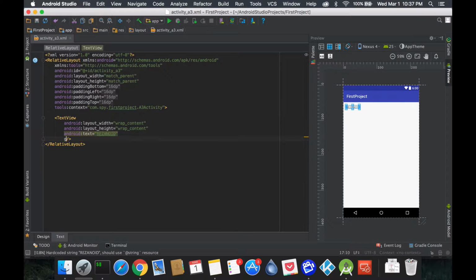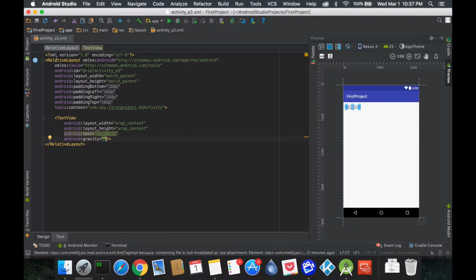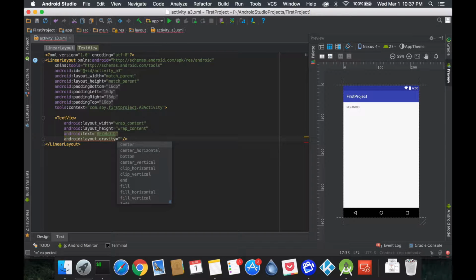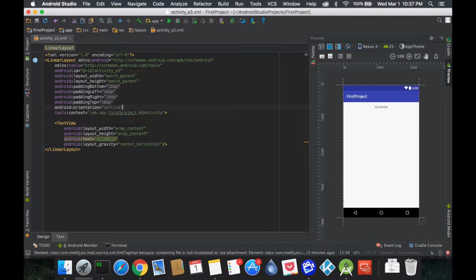So we're going to put some gravity on there. We're going to put some layout gravity. It's a relative layout, so I can't do that. Well, I could make it relative, but noticing that they're all from top to bottom, this tells you a linear layout might be better here, so I don't have to specify any random magical numbers. Now that we have a linear layout, we're going to take the layout gravity and center it. Well, we're going to center it horizontally. Is that what I want? Nope. We want to center it vertically. Nope. What I want is center horizontally. However, I forgot to add orientation. Go to vertical. There we go.